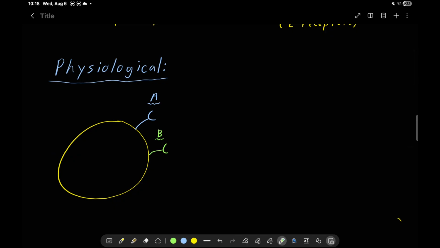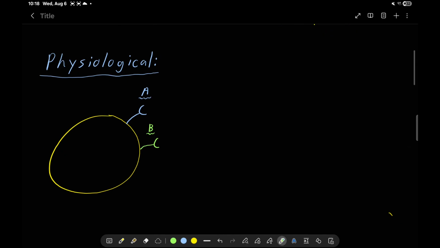So when messenger molecules, let's draw our different messenger molecules, you got this one, and then you got this one, they come and bind to your two receptors, and they produce responses inside your cell. But here's a catch. Your two responses sort of counter each other out. They act against each other, creating a fine balance between the two responses produced by your two separate receptors. And because these two responses are countering each other out, this creates a sort of antagonism.